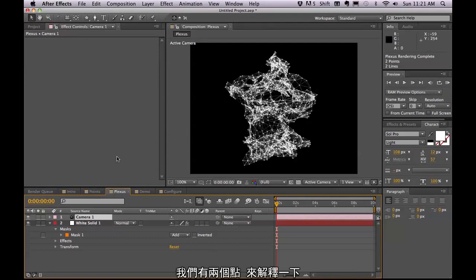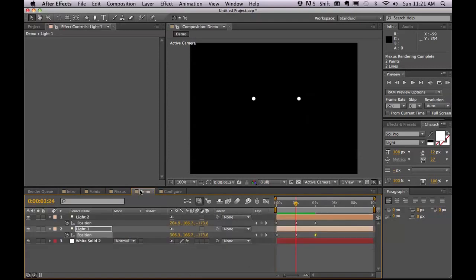Now, let's consider 2 points that are separated by a certain distance. As you can see, these 2 points are connected by a line, and it's a solid line. Now, as they move away from each other, as the distance between them increases, the line gradually fades out to zero. And again, when they gradually come closer, the line between them gradually becomes a solid line. This is the fundamental idea behind Plexus.